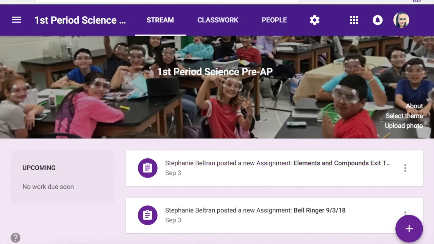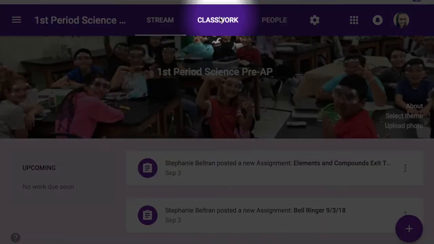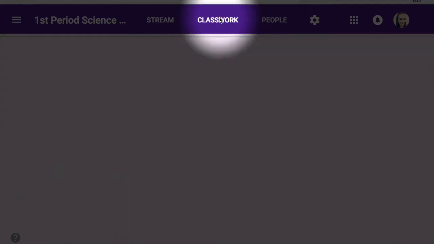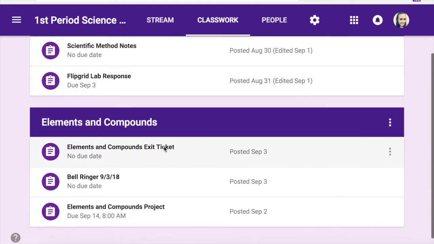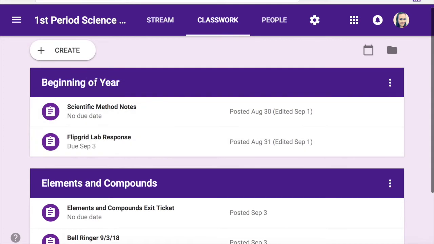Now, if you go up here to the top, you can click Classwork. When you go into Classwork, this is going to group what assignments I have assigned to the students. I like to group them based off of the concept. Beginning of the year, we had lab safety, and so the students had to respond to an assignment here.